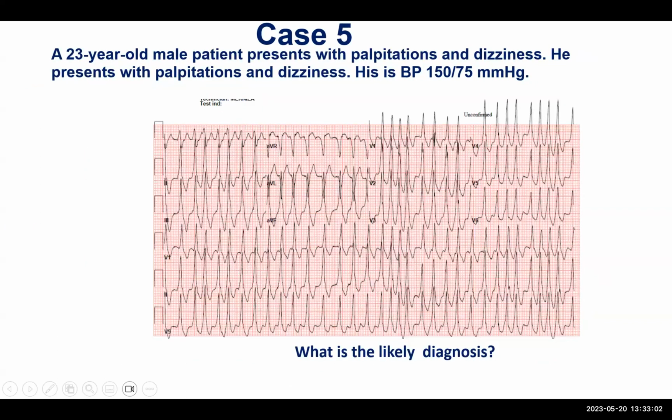The third, or the last case, I mean the fifth one, the 23-year-old. This is a pre-excited AFib, as you all got it right. Very common in the exam, and I'm sure you recognize it and recognize what medication you should avoid. AV blocking medications should be avoided: beta blocker, calcium channel blocker, adenosine, even amiodarone nowadays, and procainamide. That is if the patient is hemodynamically stable; if hemodynamically unstable, then cardioversion.